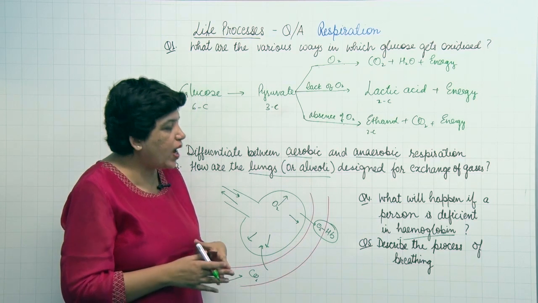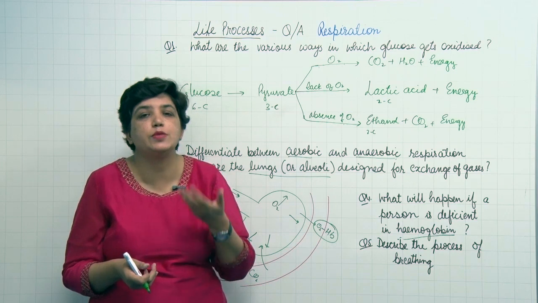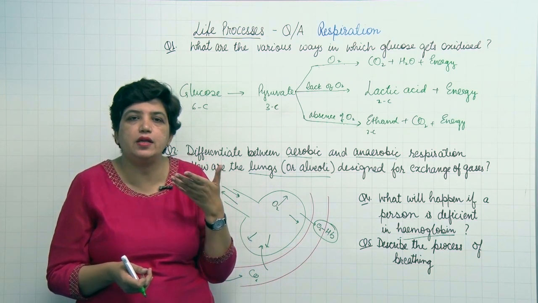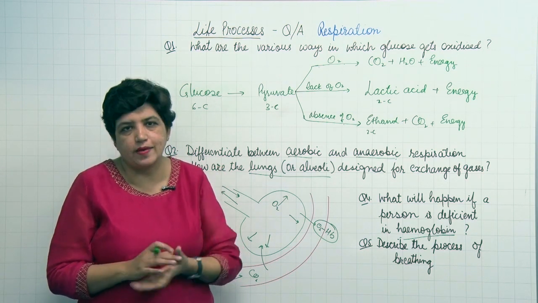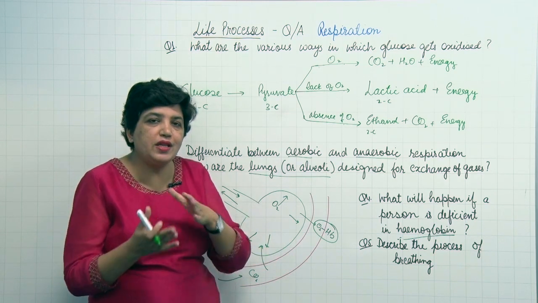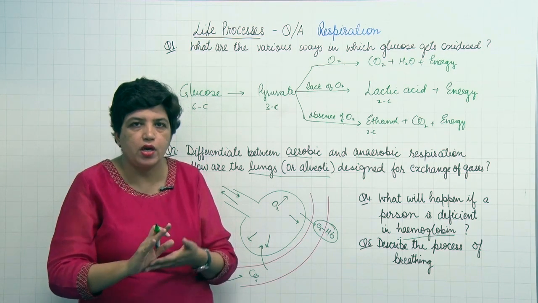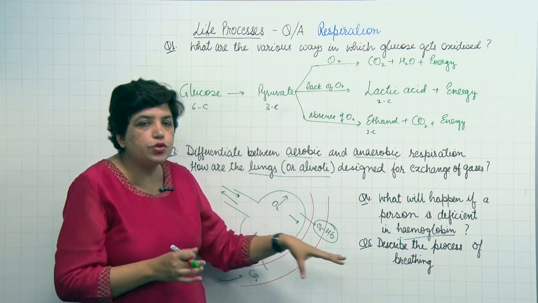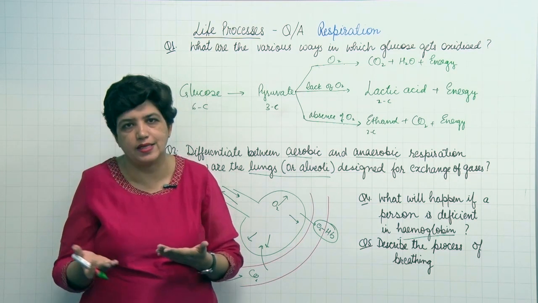Next question, describe the process of breathing. Basically, the first step of respiration is breathing, that is inhalation and exhalation. We inhale the oxygen rich air and exhale the carbon dioxide rich air, and the exchange happens at the alveolar level. So breathing is only a physical process in which we inhale air and exhale out. The chemical process is called cellular respiration. So to describe the process, first you have to divide it in two parts, the inhalation and the exhalation.